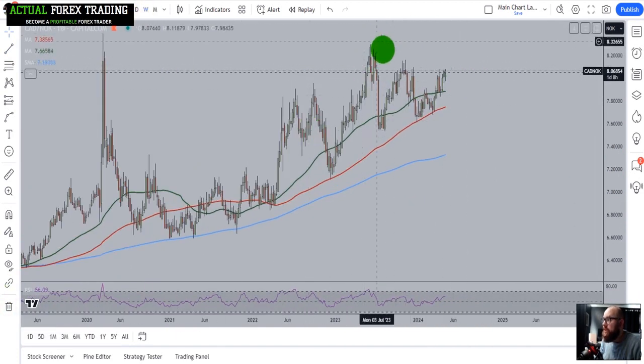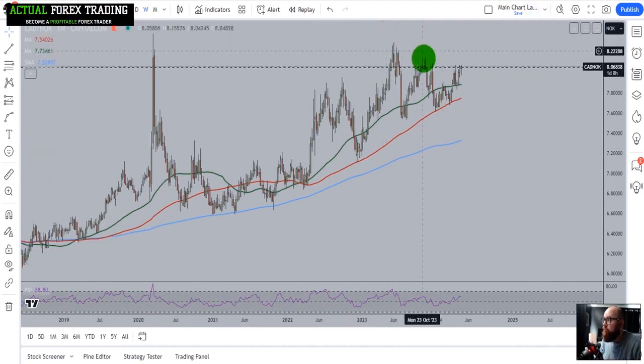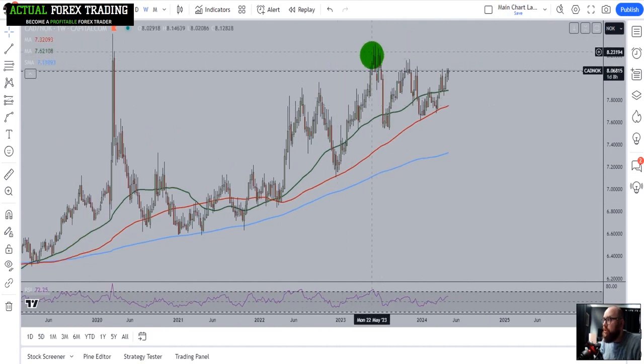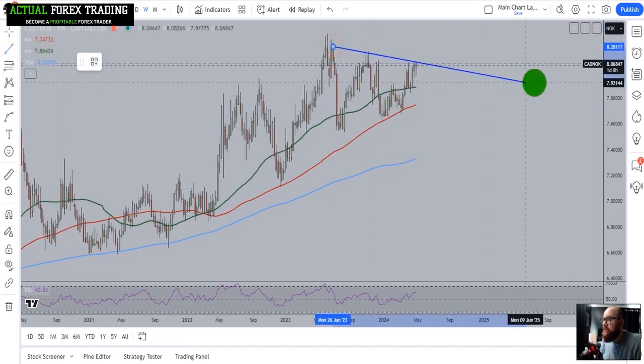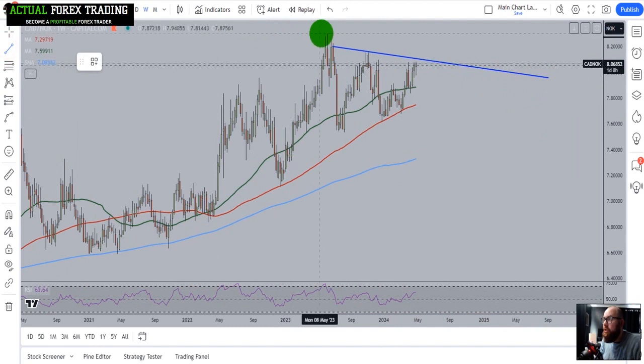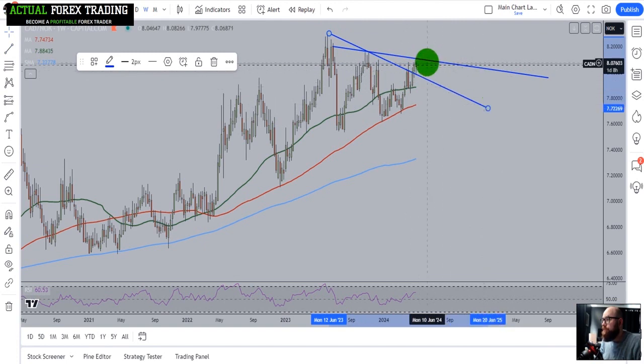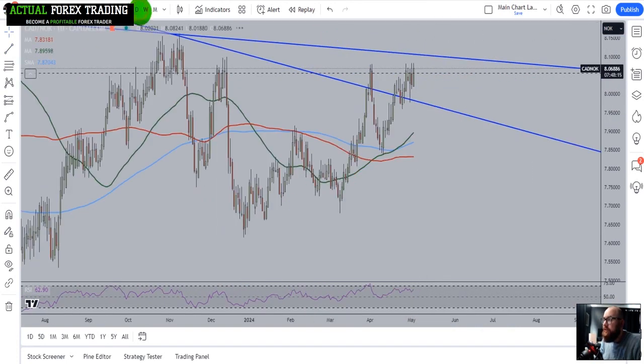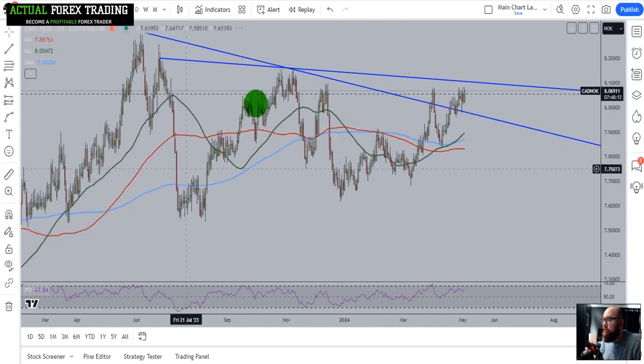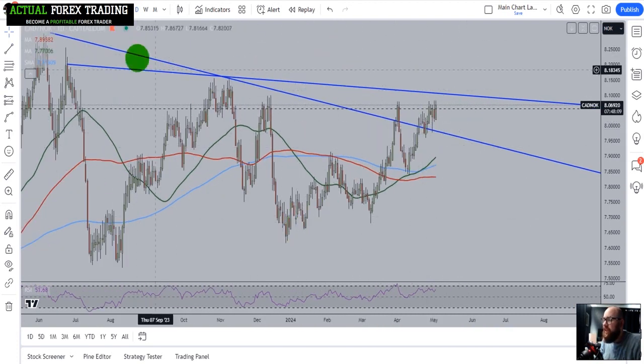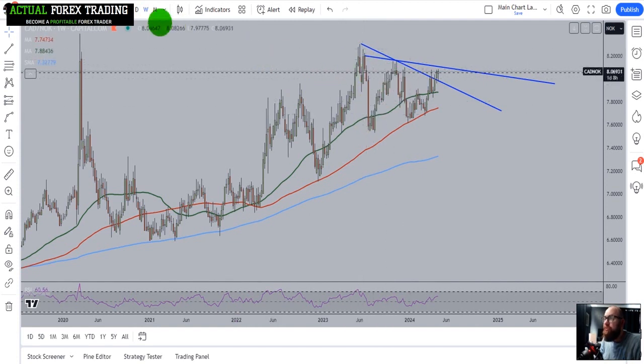On the weekly, there's actually a bearish reversal pattern here. I think this uptrend could be coming to an end. I call this a triple top. So 1, 2, now potentially 3. So we could see price come down, and then we have this triple top, 1, 2, 3. I like this triple top pattern, and I'm keeping an eye on the triple top sell area around here. On the daily, things are currently bullish, overall consolidating, but currently bullish. I don't really care about the daily because I have this weekly reversal pattern.